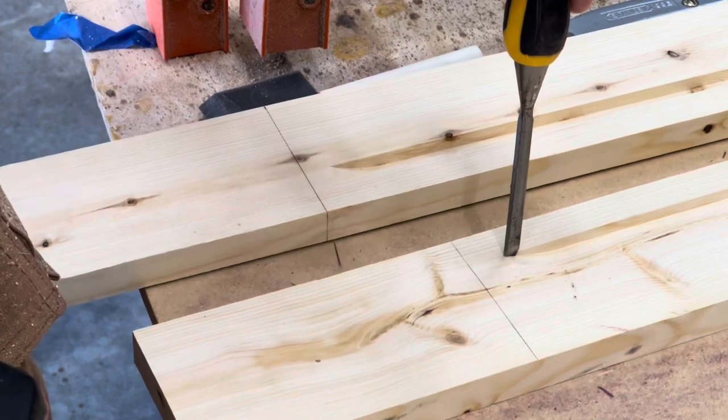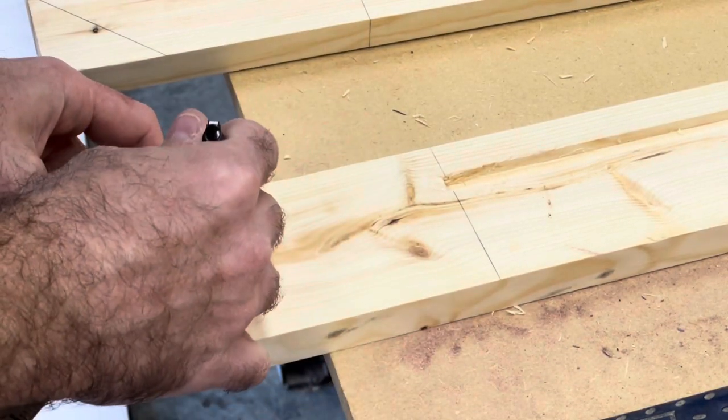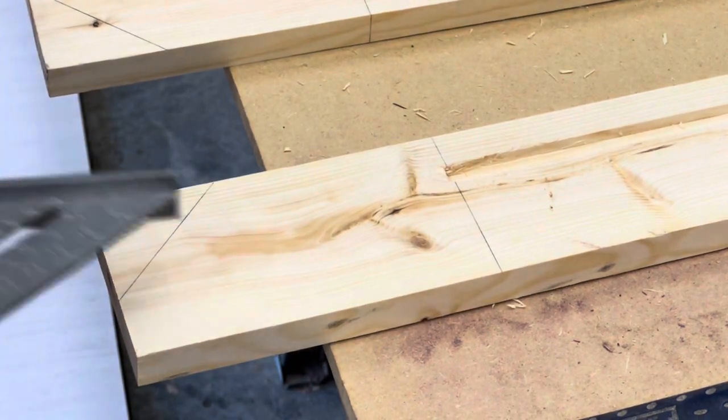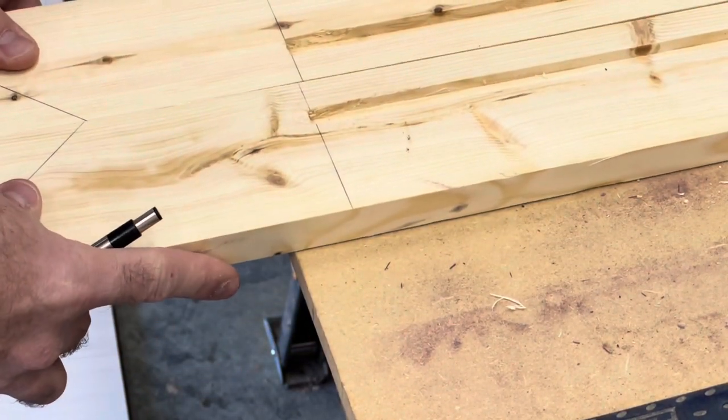And now you just have to chisel out up to the line so that your piece of plywood will fit correctly. And I'm drawing 45s on the end. This is where the handle will go. This just adds a decorative detail.